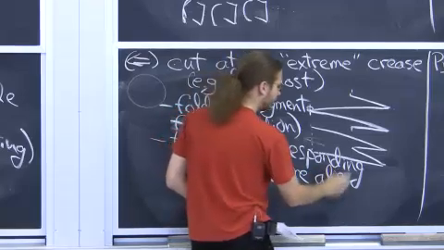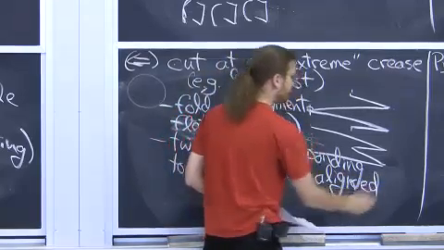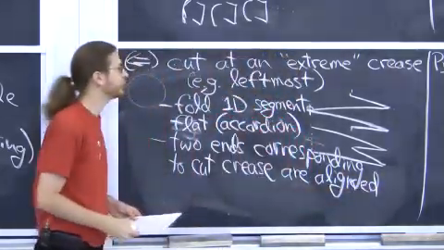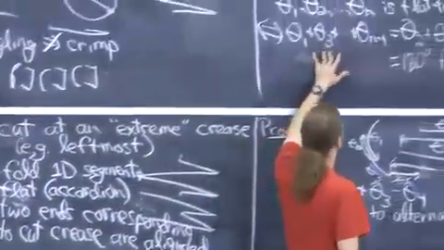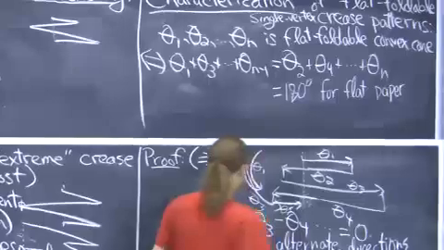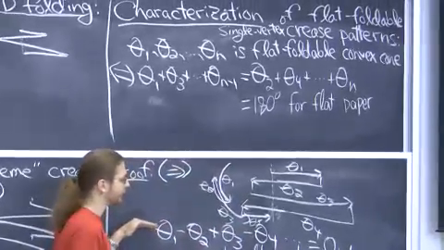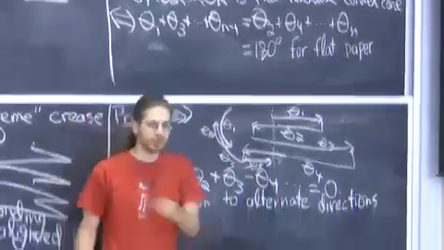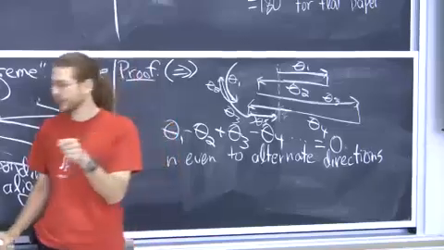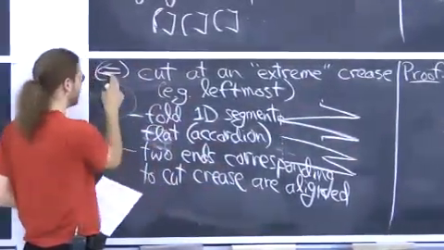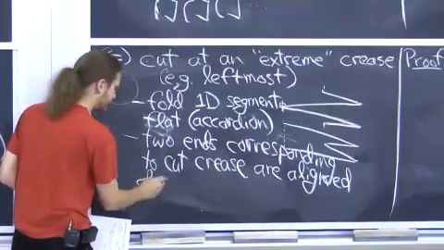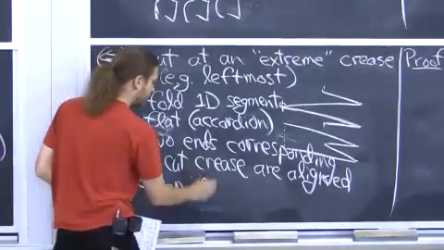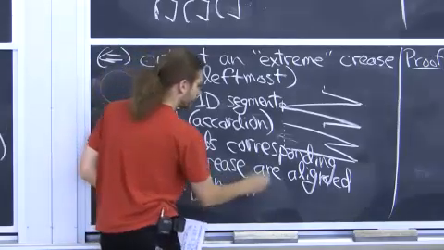We need two things. One is that they are aligned, and that's where we need this condition that the sum of the odd angles equals the sum of the even angles, which is the same as saying the alternating sum is equal to 0. That tells us that whatever we do, the x-coordinates are lined up at the end. So they're aligned by the assumption that we made here. And you can join without crossing.